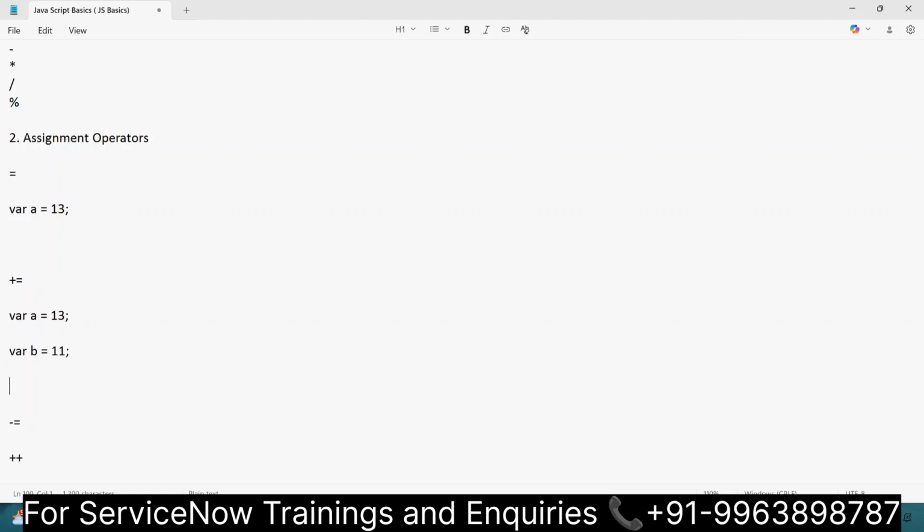Let's go with some syntax to print the values, like console.log. Just as an example, console.log a plus equal to 1, then what will be the a value? 14. The a value will be 14 because we are using the plus equal to operator here. Plus equal to adds a value. Here it adds to the a variable, which is 13 already, and we add 1, and it becomes 14.